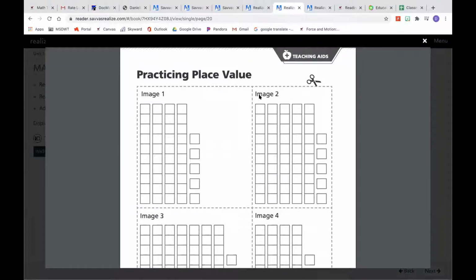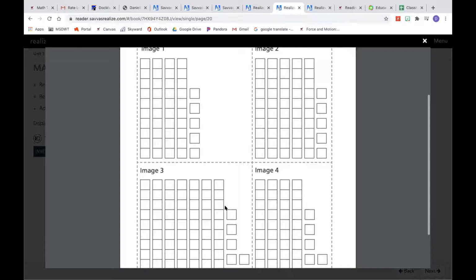Okay, so if we count by tens, Emily, when I point, can you count? You have 10, and then what? 20, 30, 40, 50. And then what did you do after that? You counted by 1s. So I kept counting, 50, 51, 52, 53, 54, and 55. Awesome, perfect. Okay, we're going to do 2 more.